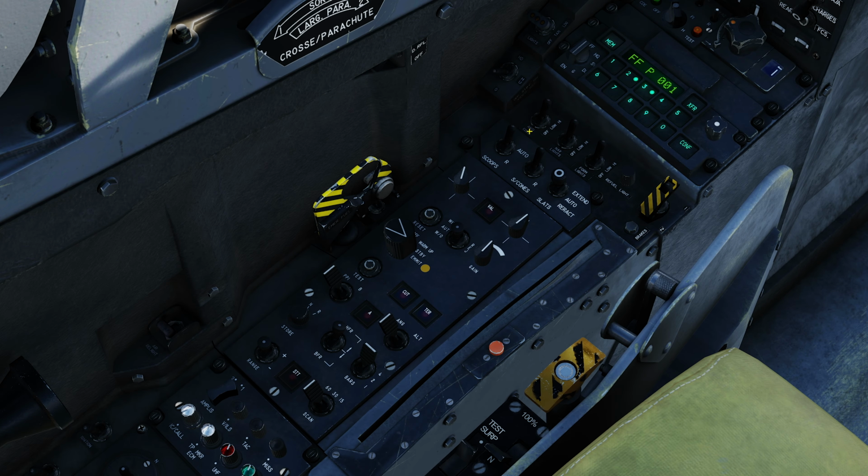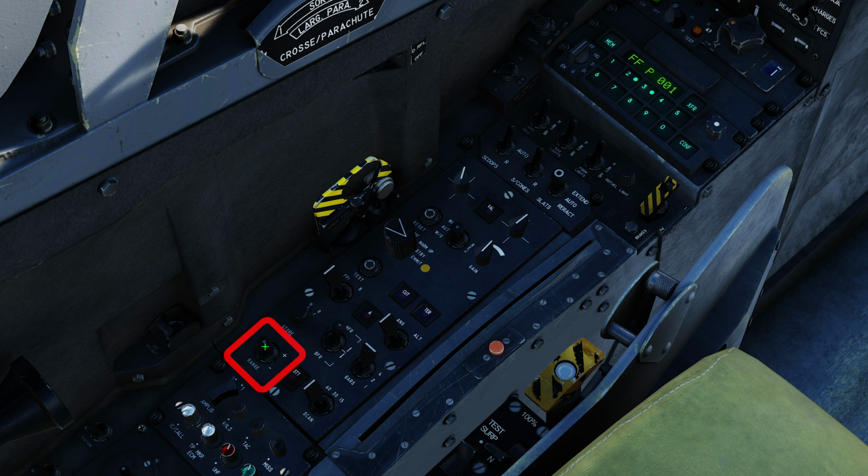This switch controls the radar scan pattern or the number of bars, and has three options: 1, 2, and 4 bars. This corresponds to a vertical coverage of approximately 3 degrees, 5 degrees, and 10 degrees respectively. The 2 and 4 bar patterns overlap each other, which may result in duplicated contacts as we will see later. This button adjusts not the range of the radar, but the range scale shown on the VTB display. This is useful for adjusting if we need to see further out and scan for targets at a greater distance.